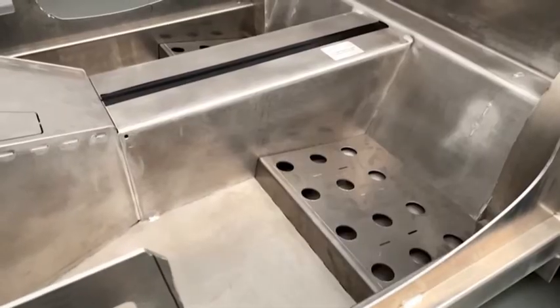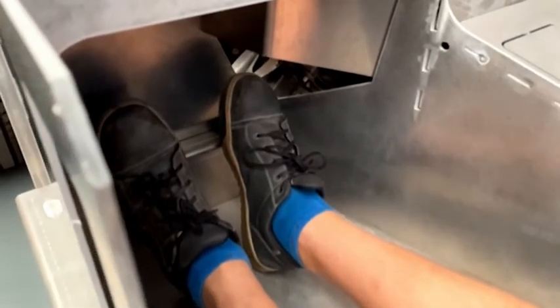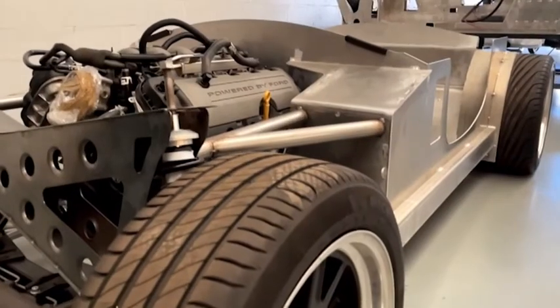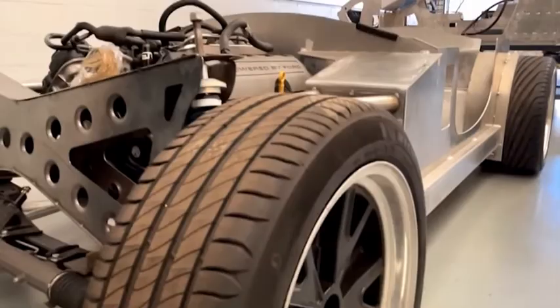Something nice and strong, but that is around you. You must be sitting in it. I didn't want to sit on a platform. I wanted to feel it around me. I want to know that it protects my legs. It protects my feet. I've got side protection. I want to feel the structure behind me. And then build a subframe onto the front, which then houses the engine and gearbox, radiator, all the other bits. And that's what we've done.